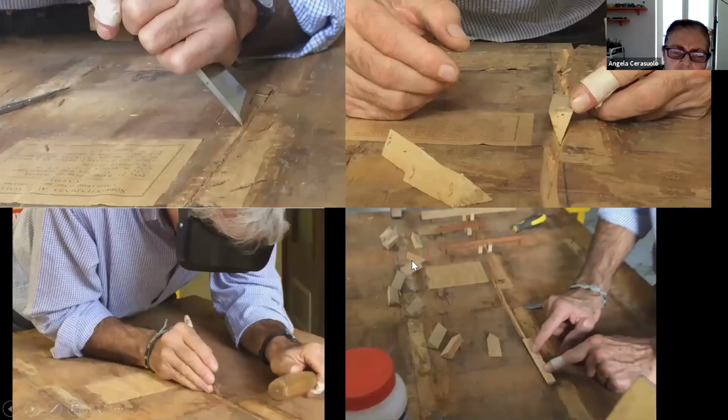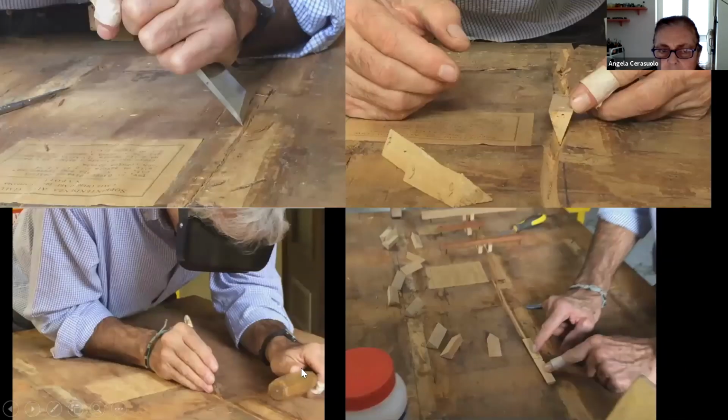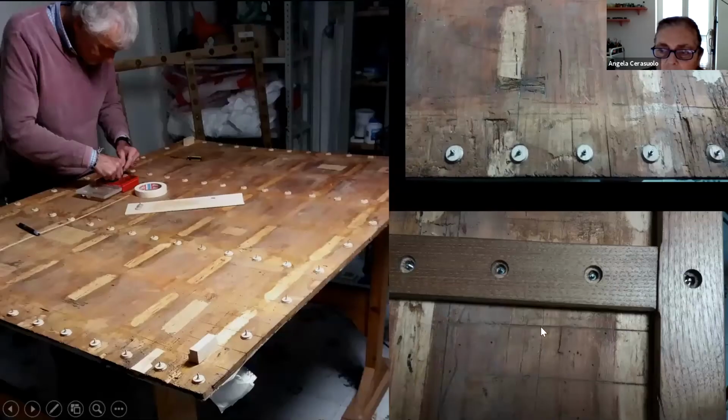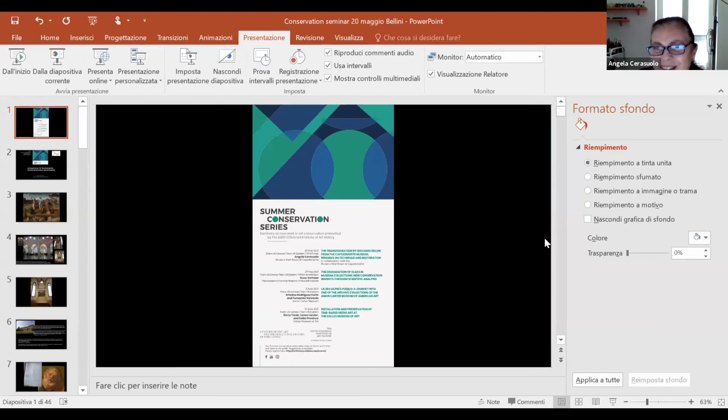I think that this kind of suggestion was followed in making this kind of cradle with this particular arrangement. Let me show you very fast the big, wonderful work that has been made by Roberto Buda in removing the huge and inappropriate cradle and making a very thin and very precise working on the back of the panel, and applying a new cradle that now makes the painting much safer and in better condition for its conservation. This is the cradle, and sorry if I was too long.